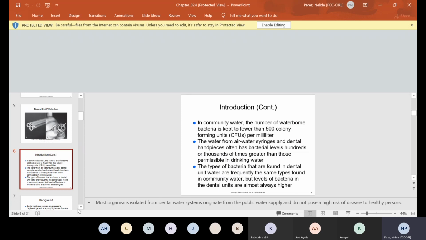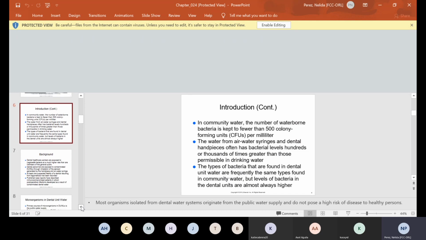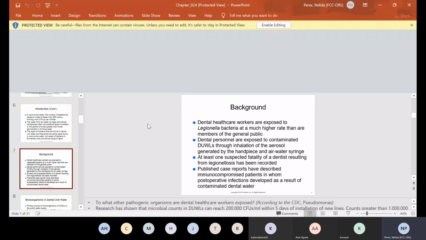Now, for the new students, when you come into the lab, I will show you where the water lines are. For the older students, if you remember, we did a thorough cleaning of the tubings of the water lines before the pandemic hit and we didn't go back to lab. So hopefully you remember that. But if not, this is a great refresher course, okay?